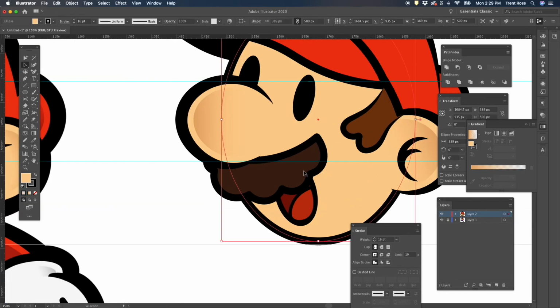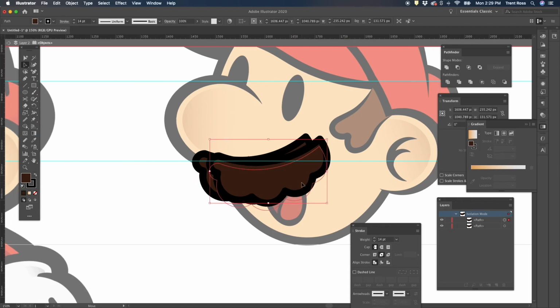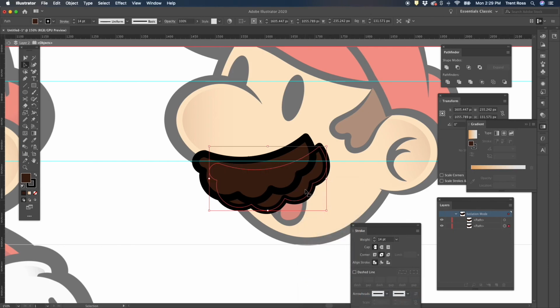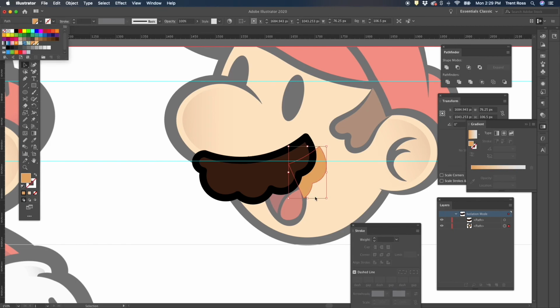So I'm going to take his mustache shape, double click on it, Command C, Command V. We'll arrange and send that to the back. I'm going to cut that shape, hit the C button, cut, cut, hit V over here, select and delete it. Let's go ahead and close our shape off, grab the pen tool, close from there to there, and we can actually use that hard color we had from before, that dark color, and I'm going to get rid of the outline. And then we'll just make some adjustments to drag it up there behind.